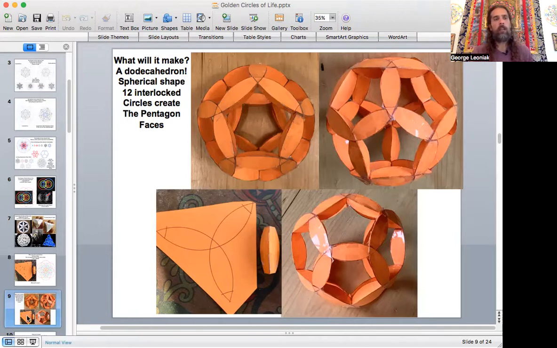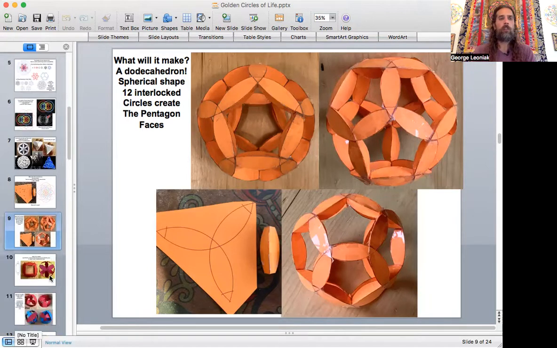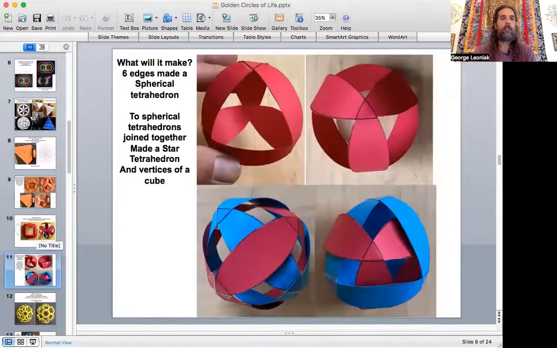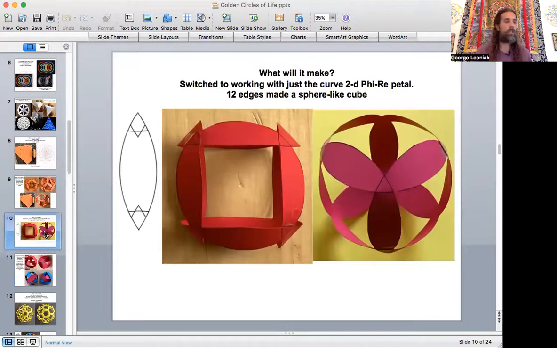But I felt like I wanted to switch gears for a little bit, and I decided to step into working with the flat petals, like this thin petal. It had some more flexibility to it, so I could curve it and shape it in different ways. I was like, oh, well, I have a connection point of a 3, right? I'm working with the 3 petal one, and this is the single petal.